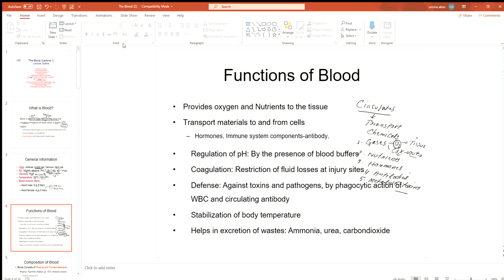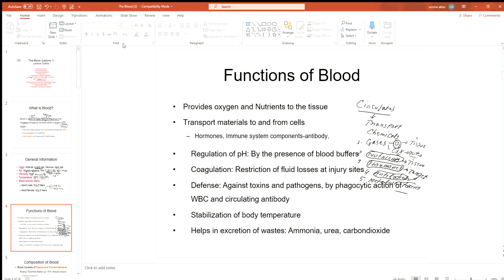Nutrients, helpful. So nutrients are given to the tissue by the blood. So this is good. Hormones are helpful. So from the glands, blood will take the hormones to the target tissue or organ. Antibodies kill the microorganisms or antigens. So this is a good one. If any infection occurs anywhere, then antibodies will help to kill the microorganisms.